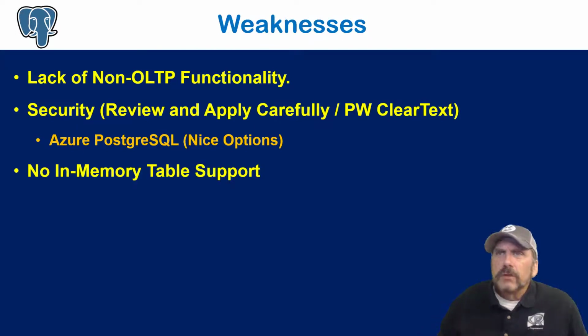There's no in-memory table support. Bummer. I mentioned Arrow, which can help with some of this. But if you're looking for more OLTP, in this case, in-memory tables, it's just not there. And I was, again, surprised. MySQL has already added some things in this area. But in Postgres, it's just not there.